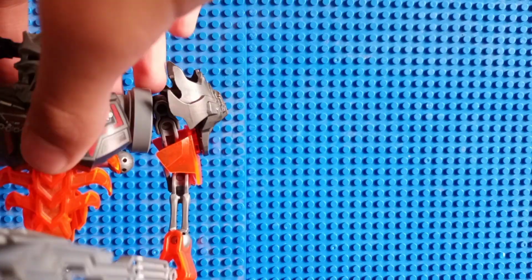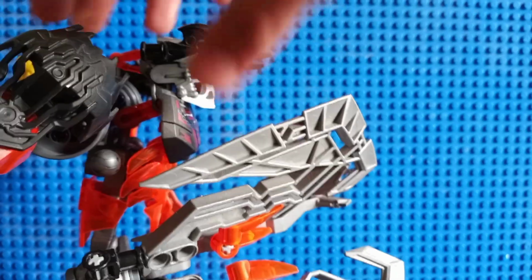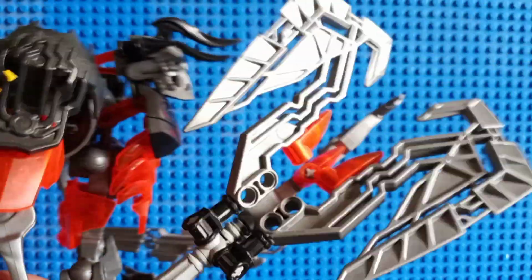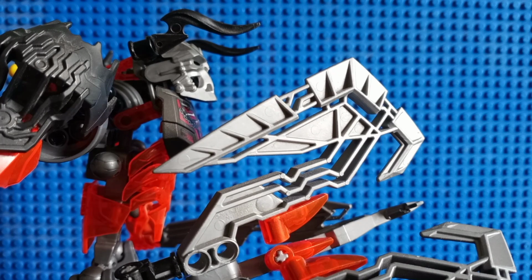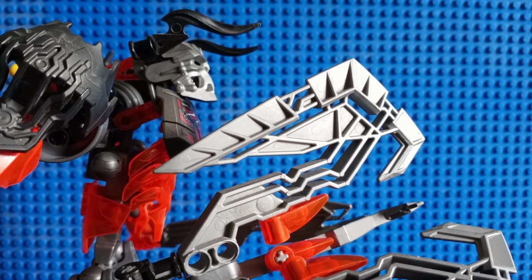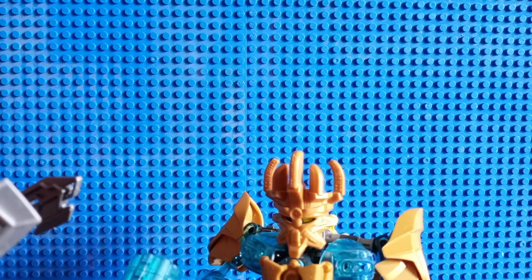However, his other weapon is intimidating, straight up intimidating. Just look at this thing. Oh my gosh, this is a really intimidating weapon. Aside from it being huge, let me just grab my Mask Maker build real quick and place him here with his mask on and everything.